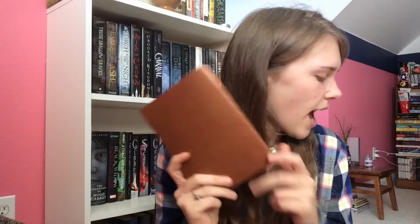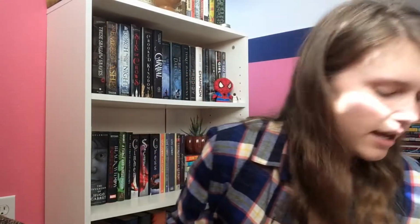So I do kind of like journaling, like diary journaling, where I sit down and I write down my thoughts. So this is kind of like my diary journal. I'm not going to flip through this. No, you're not getting that. So this is what I'm using now. I am right here in it, so I'm almost done with it. And I already got one to replace it because I had been looking for one, and I found this at Half Price Books, and it's kind of like that nice textured cover. I'm gonna put a sticker on it. I haven't decided what sticker yet.